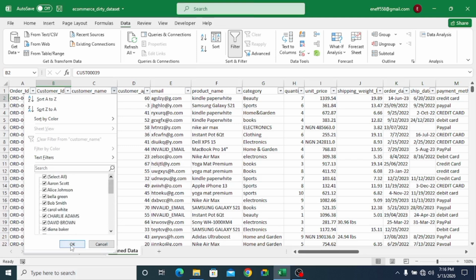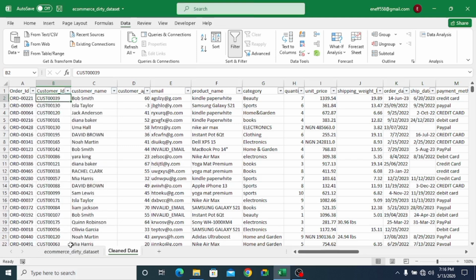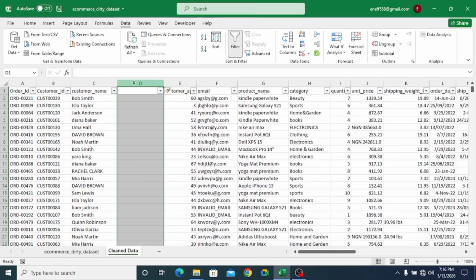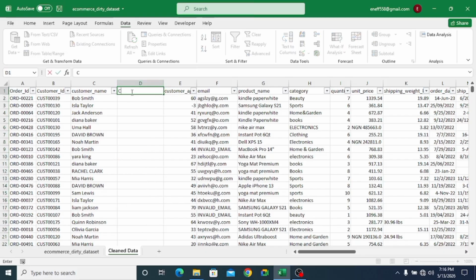So the best way to clean your customer name is to make the first letter of every name a capital letter. So you come to column H and press Ctrl+Shift+plus to create a new column. Ctrl+Shift and plus, you create a new column. You can name this Customer_Name, starting with capital letter, Customer, you add underscore Name. All right, so I've renamed that.